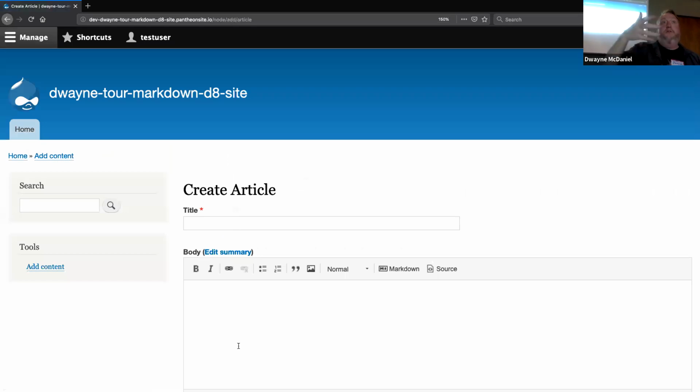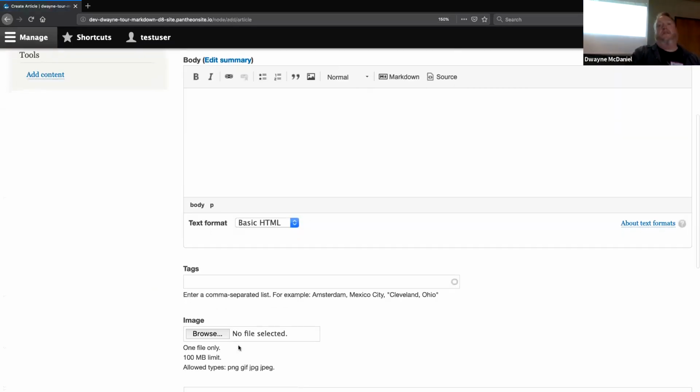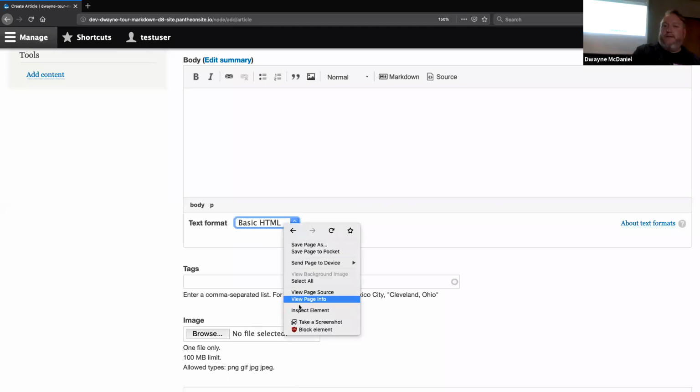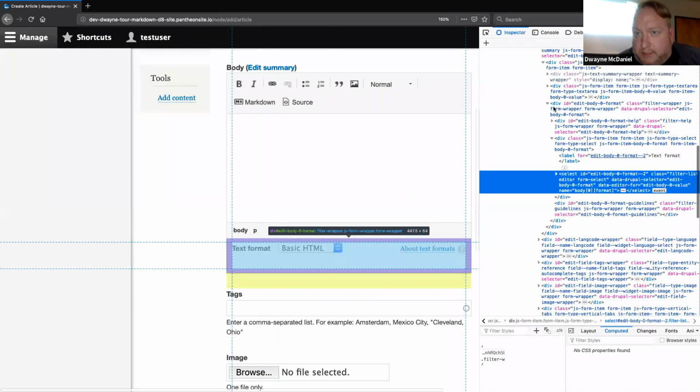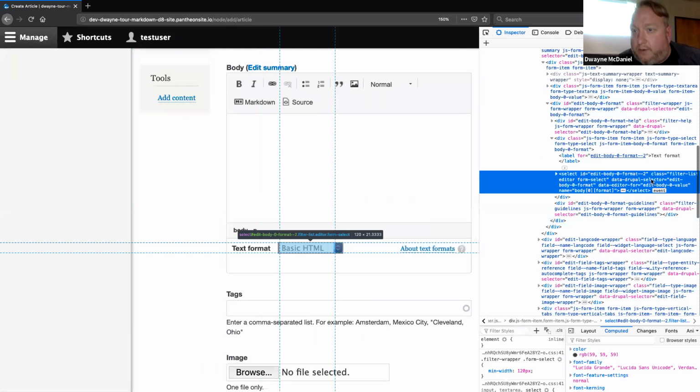The body field, do this and this and this, and don't do this, and make sure you're in this mode. Like actually point to this ID. I think that's an ID for this. Let's find out together. And say, all right, make sure you're in this. Yeah, edit body 0 format too.